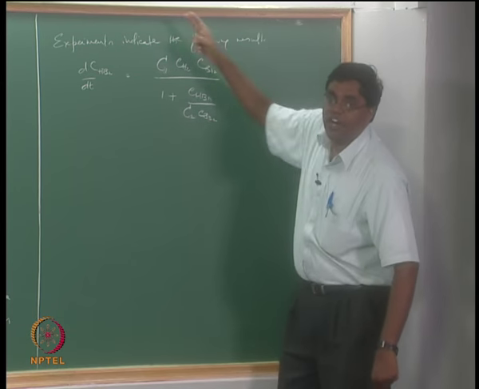And the intermediate Br now attacks the stable reactant H2 to produce HBr plus another intermediate H, which has a rate constant K2, and let's call this reaction 2. This is a chain propagation step. Because we started with an intermediate, reacted with a stable reactant, produced a stable product, but produced another intermediate. So the net gain and loss of intermediates is the same. So it is just propagating the chain.